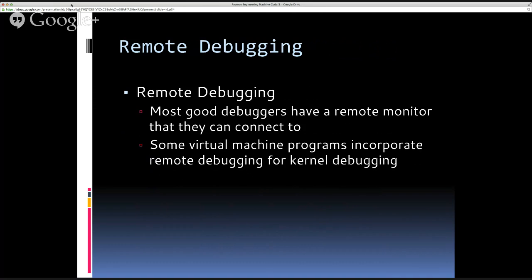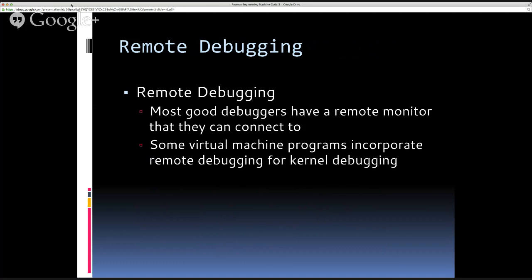So with remote debugging, you can have a virtual machine set up, and then that has essentially a little debugging server or remote monitor that can be remotely connected to. This is a very common thing, especially if you have different targets, maybe a variety of different VMs, or maybe you want to run malware, and especially if it's doing anything in the kernel.